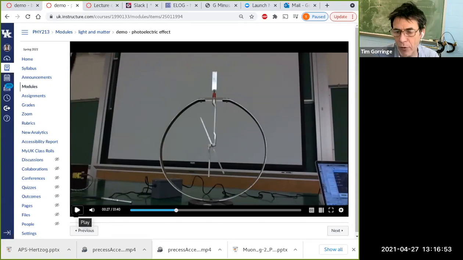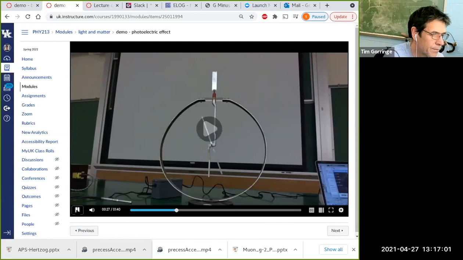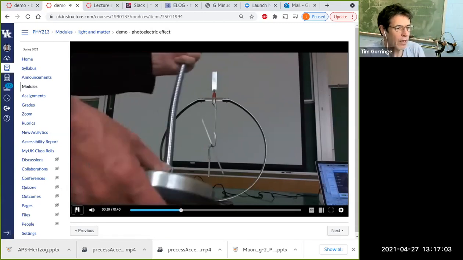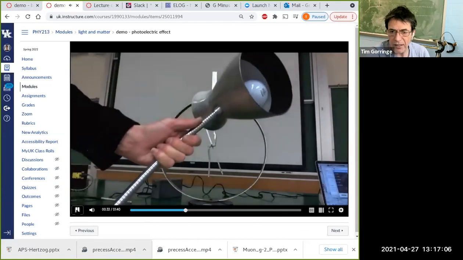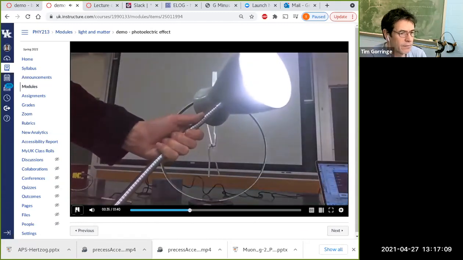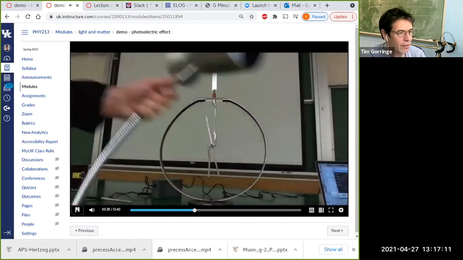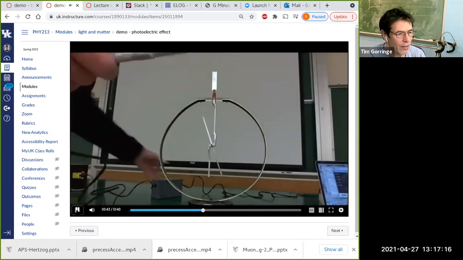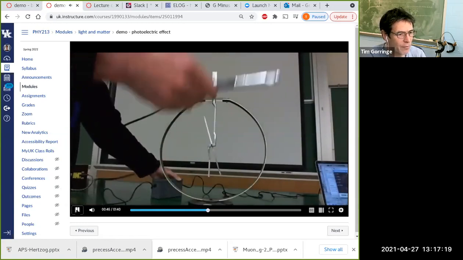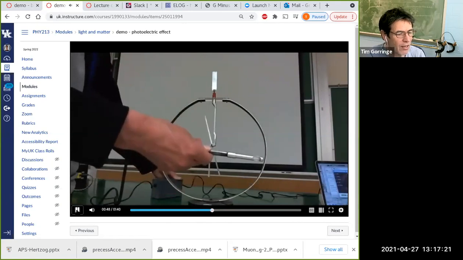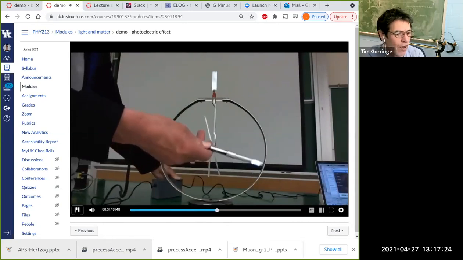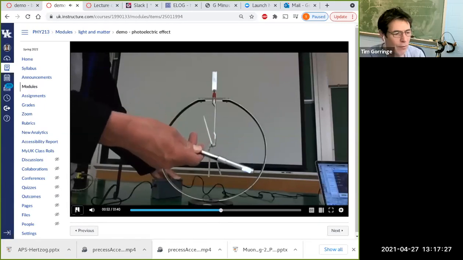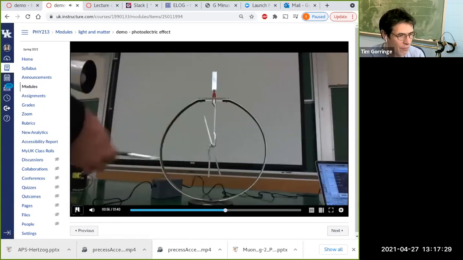They're trying to get away from one another because they're charged with equal sign charges. They're repelling one another. And now I'm going to show you two lamps. So this is the ordinary desk lamp, and I'm kind of proving that to you in case you didn't believe it. And then this is an ultraviolet lamp, and I'm going to switch that on. You can see it glow a bit, but you can't see the ultraviolet. It is a special type of ultraviolet lamp that produces some visible light.